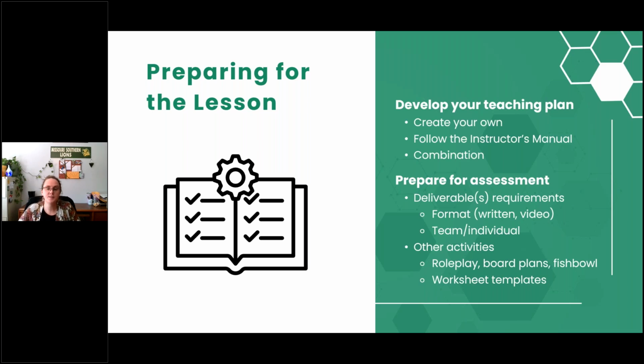I can assign students to different roles, maybe the protagonist and the person that they're making a decision for or against, and really have them talk these things out in a safe environment in the classroom. You can also do things like board plans, so splitting the board up into different sections, assigning the students into teams and handling different pieces of the case. And then of course, there are other pedagogical tools, things like a fishbowl, where you bring 1 or 2 students up to the front engaged in a role play and have the rest of the class observe and then provide feedback on that experience.